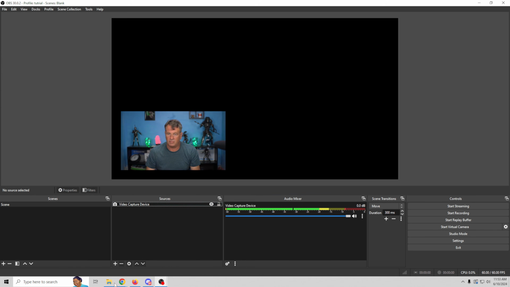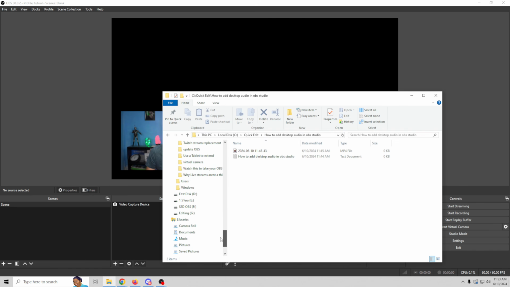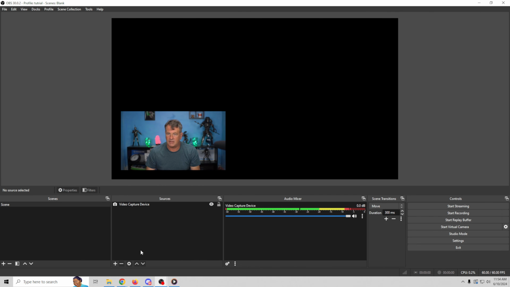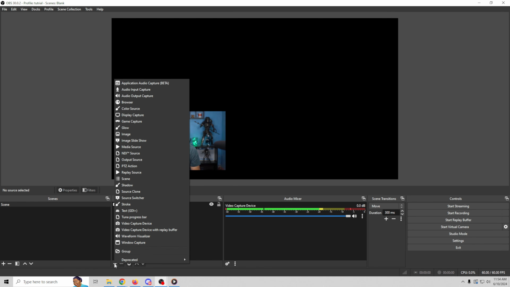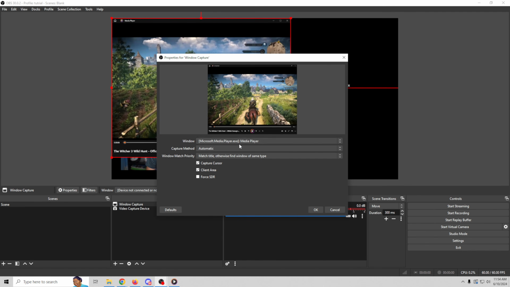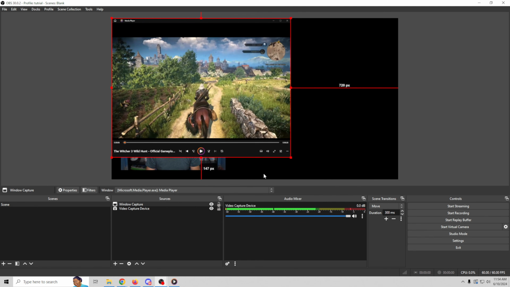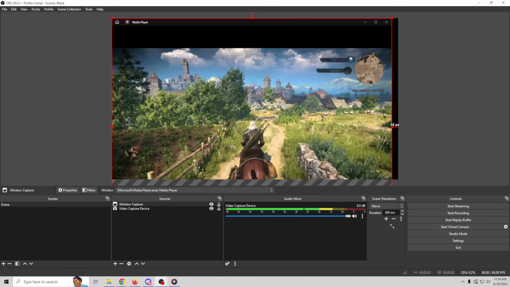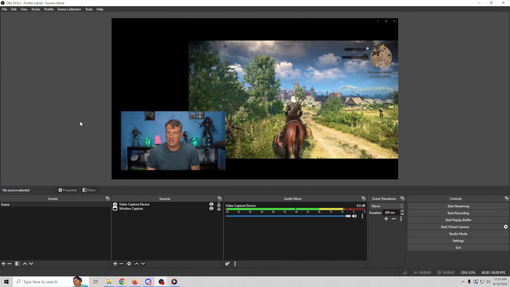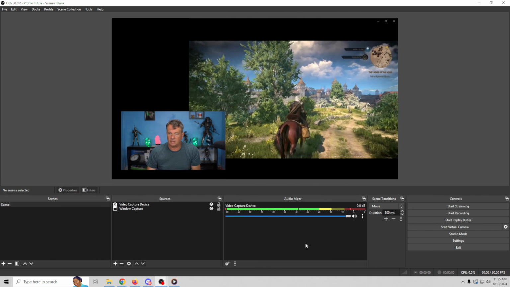So if we were just going to play a video on the computer that we wanted to capture. So here we have a video playing on our computer. And if we want to capture that, we could just go and click the plus, and we could go to window capture. And what we can do is select the media player right there. There's going to be other stuff too, but we want the media player. So we're just going to capture that window, click OK, and there it is. So now we have that window captured right here for the video. When I play it, you can't actually see any audio for it in here.